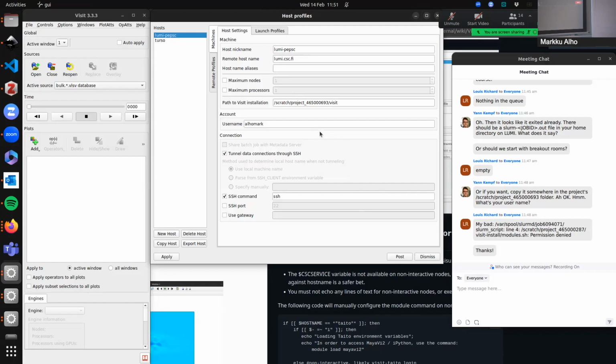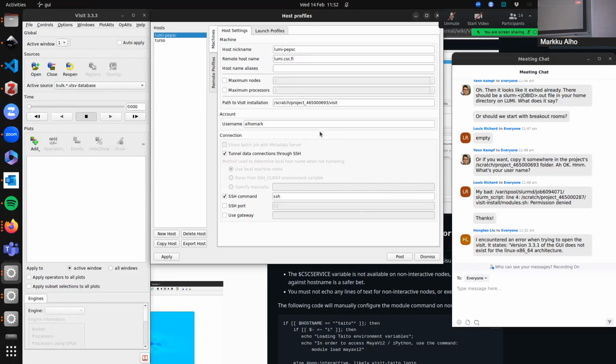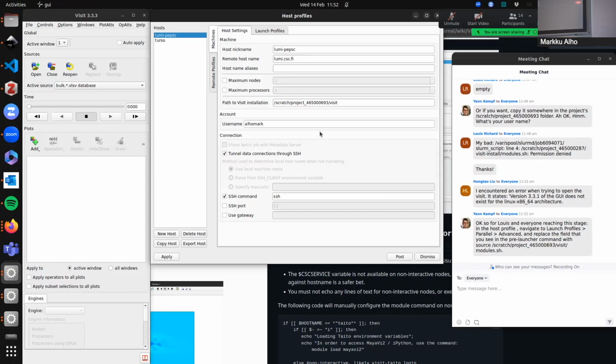You probably need to kill the VisIt session there. Could hang up when you are... It could be just as simple as tapping the use SSH command line there in the VisIt host profile setting. Yeah, I'm not sure if you need to specify the port.